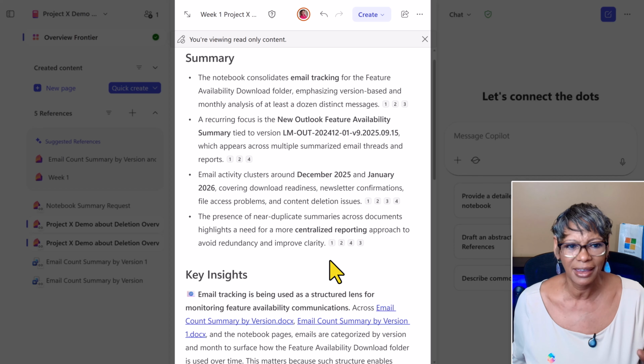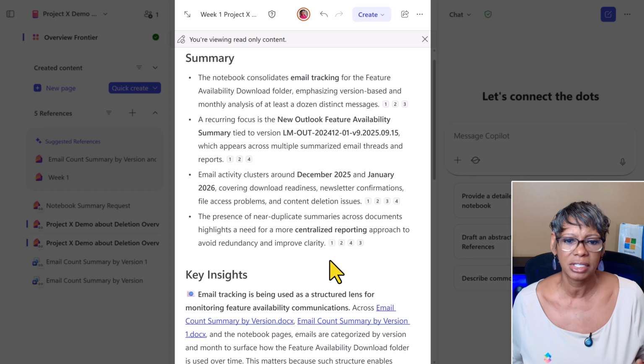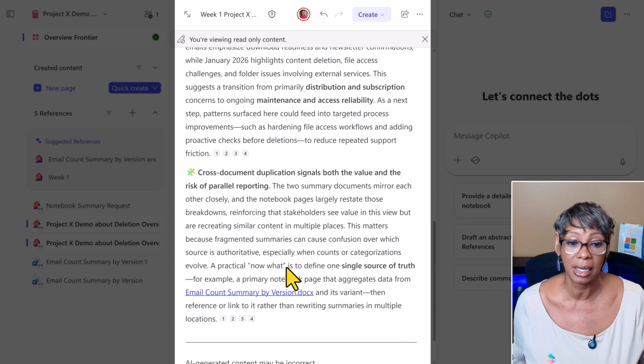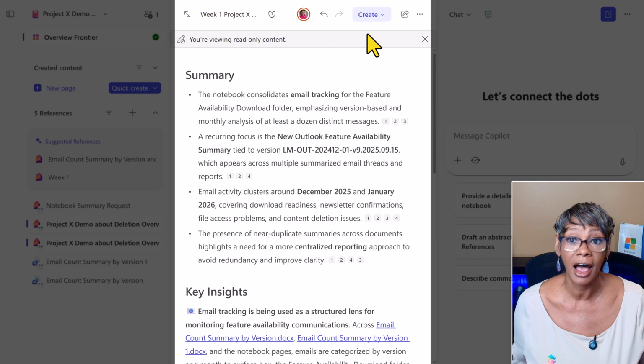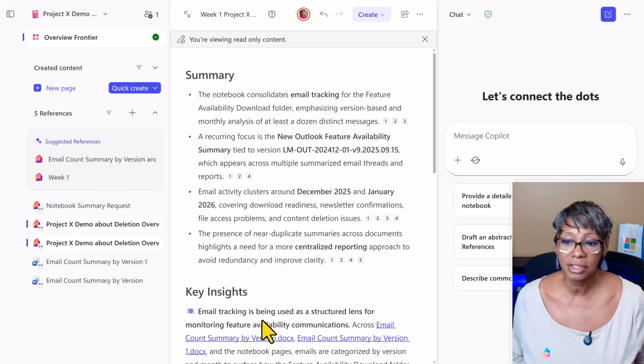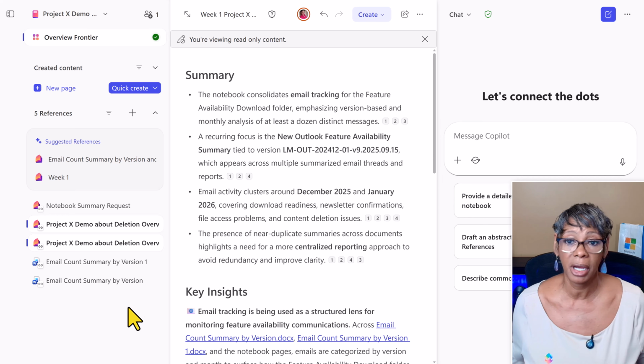So I kind of get it, but obviously I think it's still just too much. And this is only read only, so I can't make any changes to this unless I create a document, right? And then on the right hand side, you can prompt. So I just thought that this was a bit much, but that's not it. There's a lot of other things that I was missing.